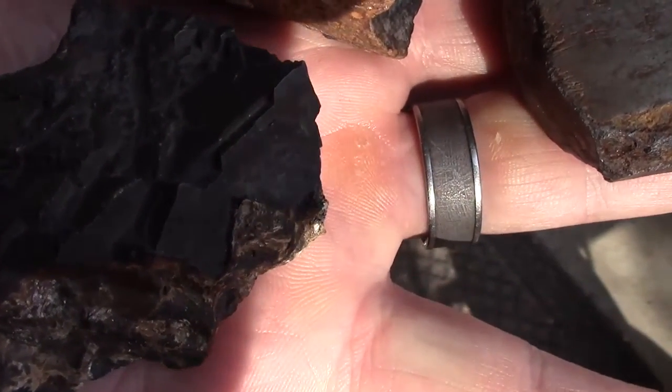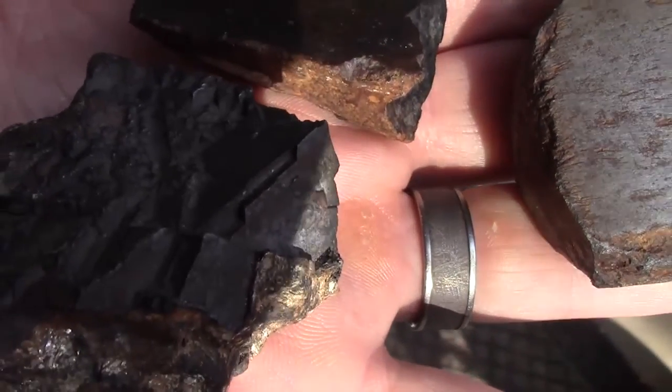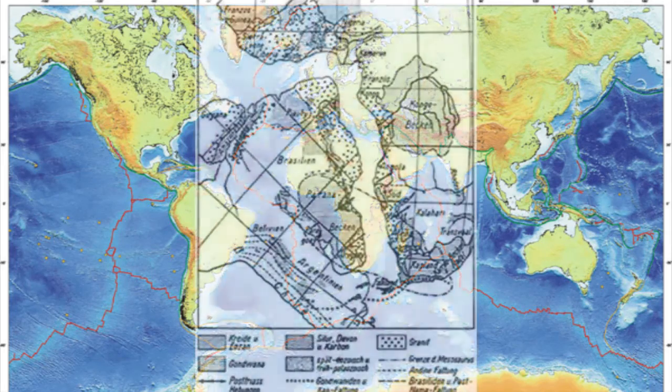I bet my ring is older than yours. And with that, we finish the 'when' of our geologic problem. When we come back next time, we will get into the 'why' — finally — as we look into the history of a fundamental theory of geology: plate tectonics. The early years of this idea are the subject of our next episode, here on Earth Explorations.